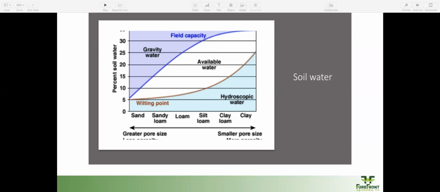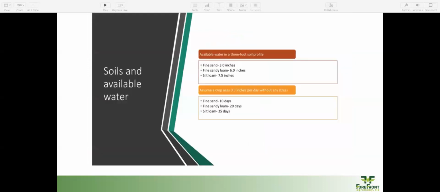And what I've found is that with these more clay loam type soils, we're able to put on a bigger amount in less frequent applications, whereas when we get into the sandier side of things, we're probably putting on less amount more frequently. It's just a function of that soil type, and being able to understand that is very important. But kind of giving you an idea of what soils and available water could actually do for you.